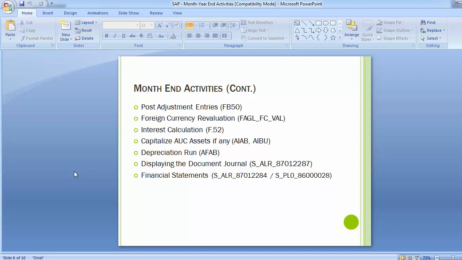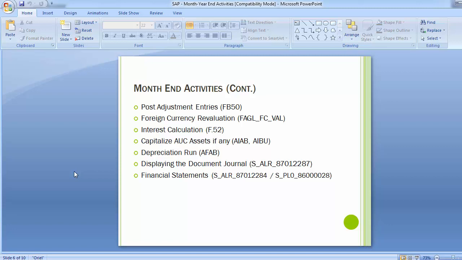With this report, you can create as many balance sheets and profit and loss statements as required based on different grouping principles which you have defined in your company code. You determine how the balance sheet and the profit and loss are created using the financial statement versions that we have already covered in the earlier sessions as well. So for more on the financial statement versions, you can go back and go through that particular training manual, where we went through how we create the financial statement version and how you design your balance sheet and profit and loss accounts to be reflected.